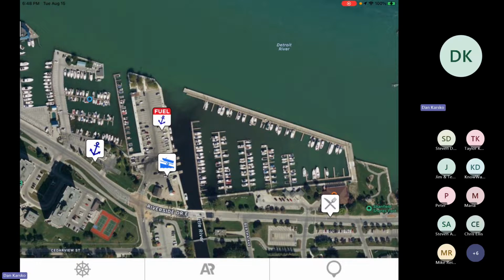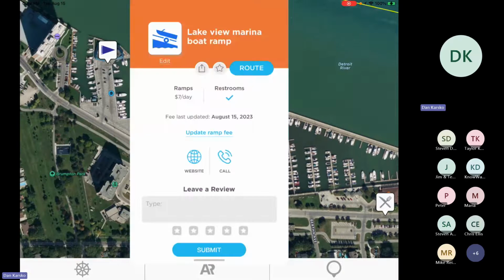You'll also see every point of interest has the same buttons. There's a route button, there's a share button, and there's a star, which means it's your favorite. So when you start to add a collection of favorites, you can then just turn on your favorites list, and those are the only points of interest you'll see on the chart. So this is where planning the night before, you can pick all the places you want to go, and then when you turn your favorites on, they're all there, pretty clear.